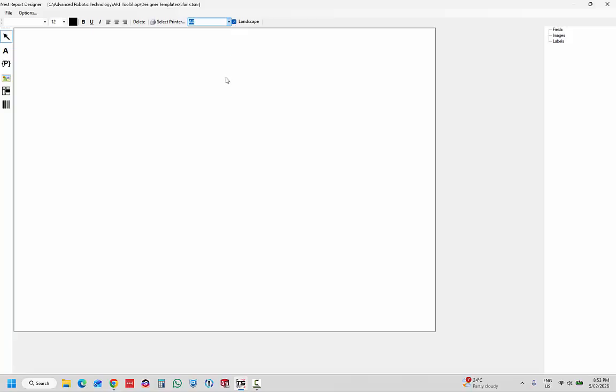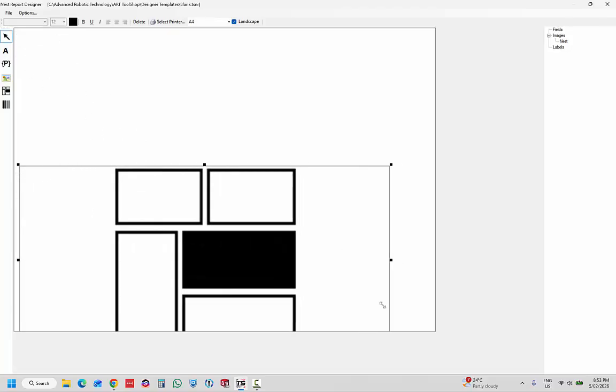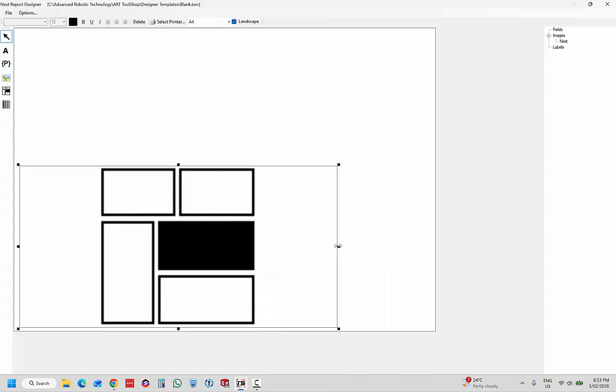Now, to add details to the sheet, we can use the various options on the toolbar on the left. First, I want to display the nest on the page, so I'll click on the nest icon on the toolbar. You can see that it places a small nest at the top left corner. To position it, we can drag it wherever we choose. We can resize it using the nodes at the corners. There, that should do it.